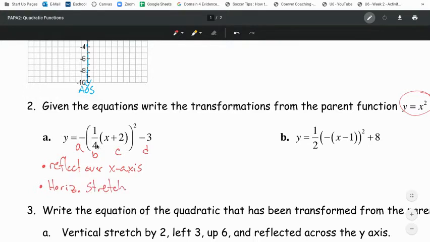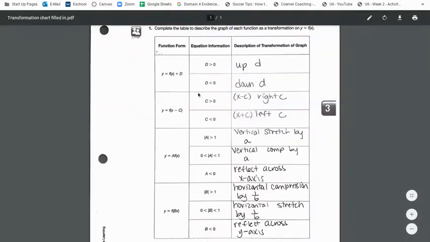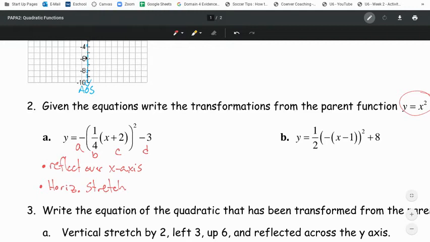And then I look at C. Okay, I'm adding C right here. Again, come back here. So this one's the one I look at. So X plus C right here, it moves to the left. Okay. So then we also know this goes left 2 units. And then the D value, I think all of us are really good at the D value. This is -3. So it goes down 3. But we can always refer back to that summary page if we need to.